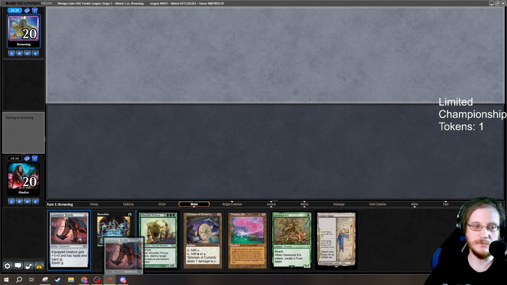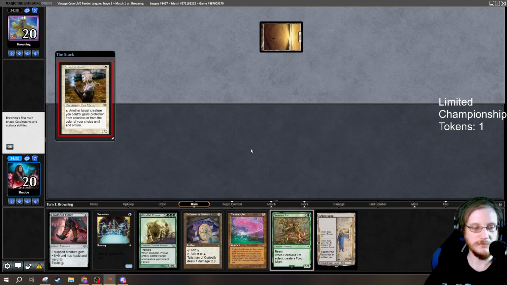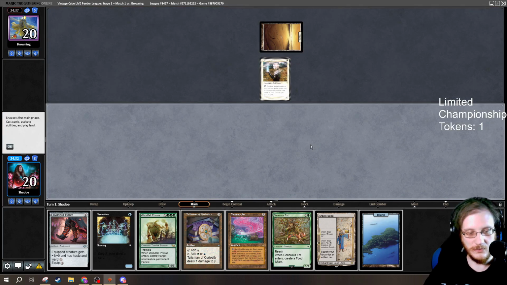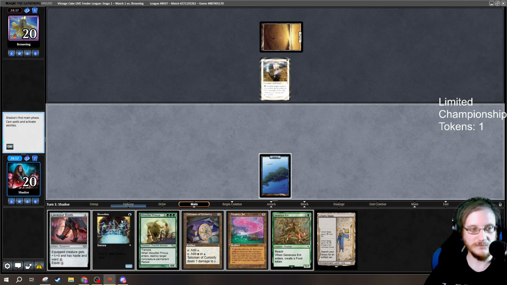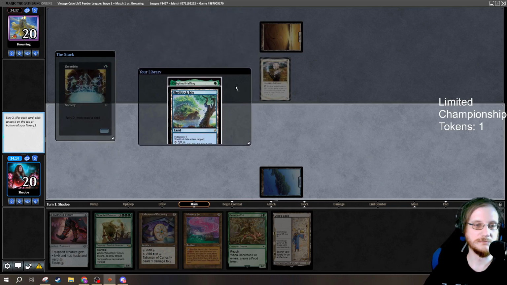Yeah. Giver of Runes. Okay. Oh, okay. Now I don't have to play Saga turn one. Perfect. So I could just Preordain. Let's Preordain. If we get flash, it's like GG.